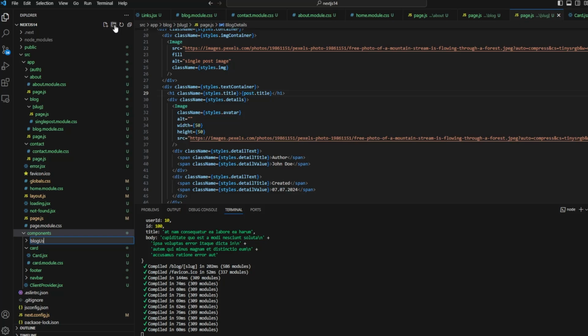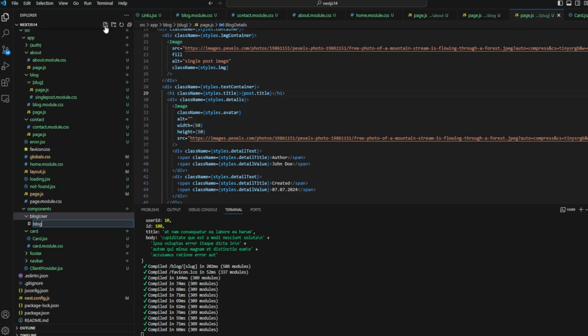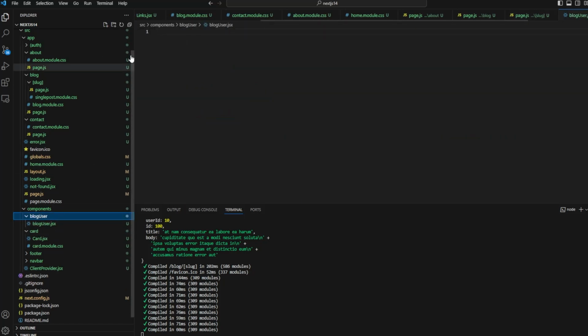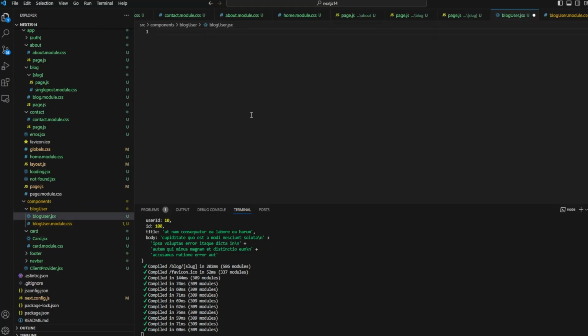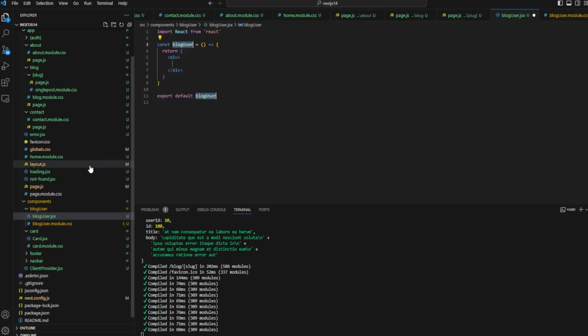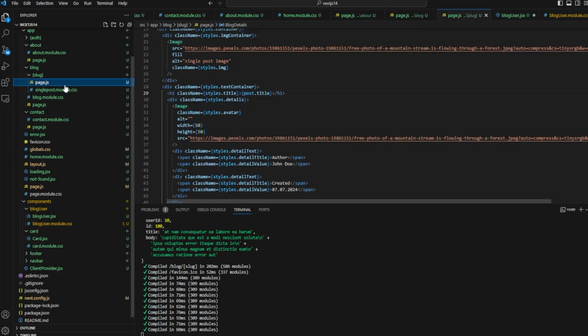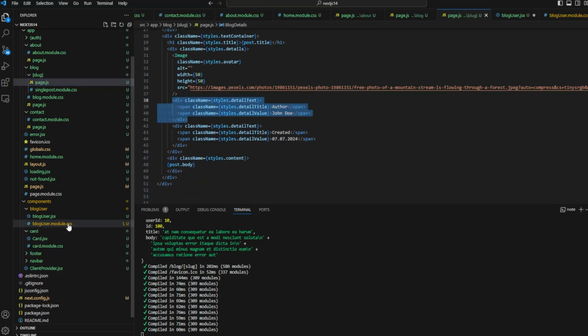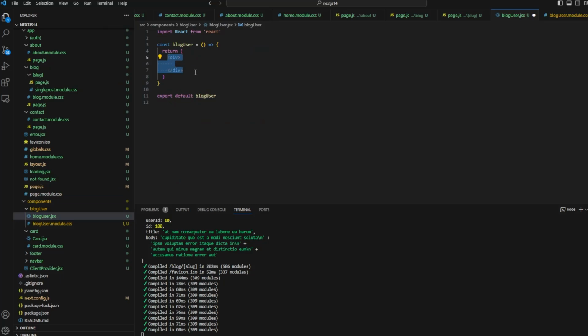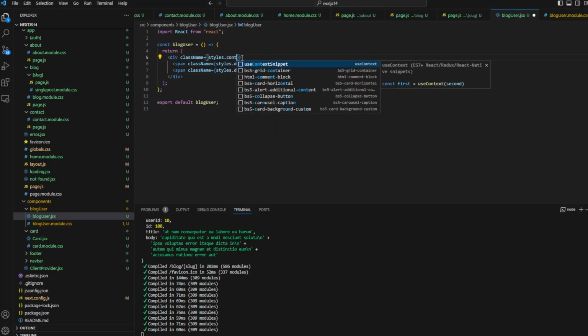So here in components, let's create a component called blog user, and we will write it in blogUser.jsx. Essentially what we'll be doing is replacing this username and user icon with this component in the code. Let's copy paste that from the single blog post, and we can see that the author and author name is here.